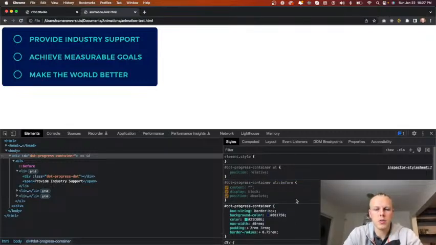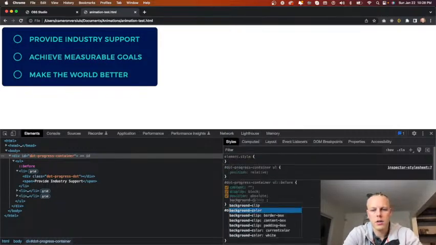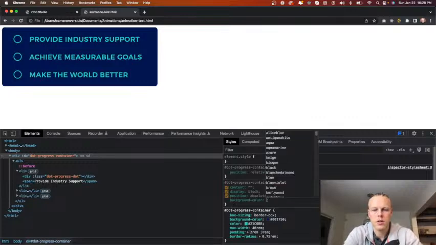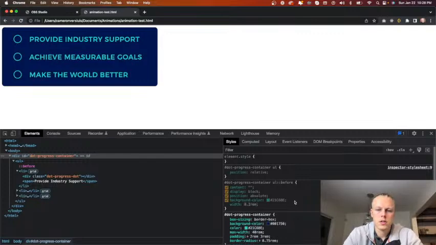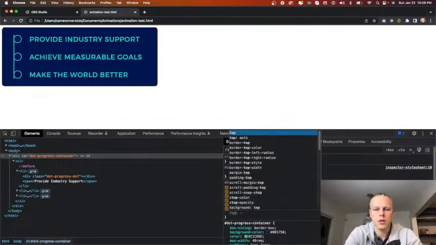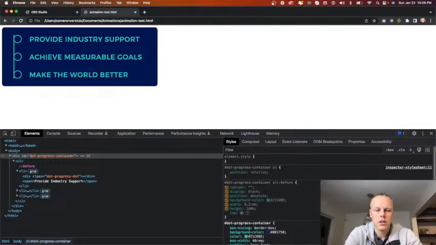Then basically on this UL before, we're going to do a background color. So background color, there we go. We're going to do a width. We're going to do a height of 100%. As you can see, ta-da, there it is. And now we're going to do some positioning. So we'll do top 0. And we're going to do left. This is where it gets fun.